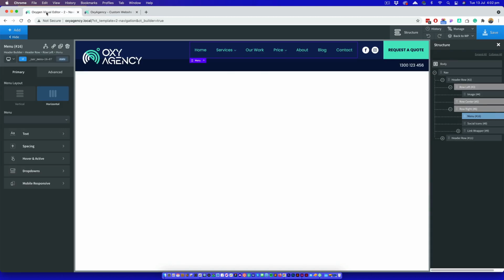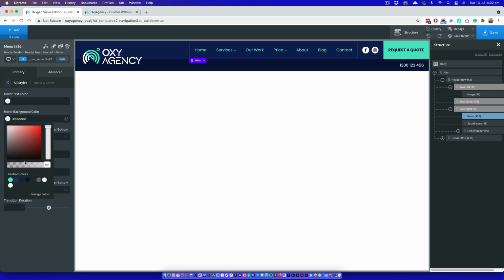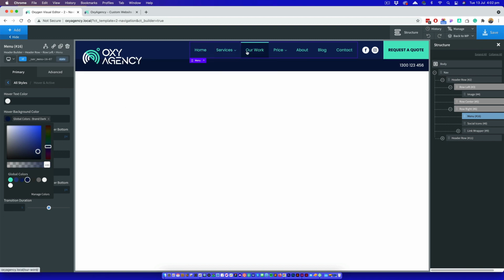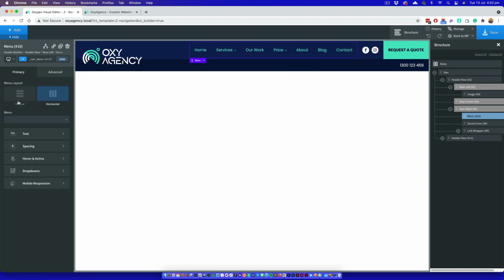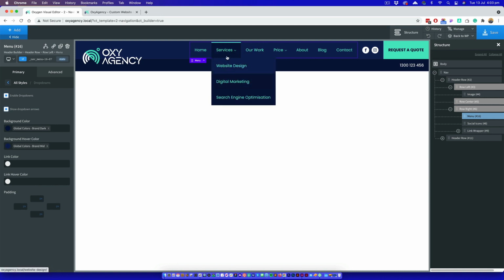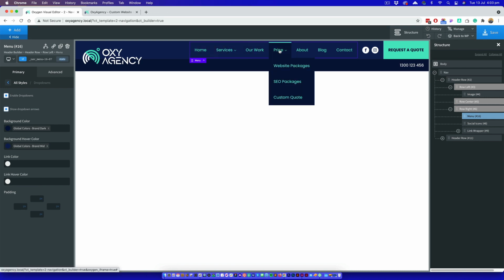We can change the colors under here, for example. So if we select the menu, it's giving us a few options here, like the type of text that it is, stuff we want around the spacing, stuff around the hover colors, for example. So maybe we want the hover background to be darker. So when we roll over here, it's got stuff like our drop downs, what we want our hover colors to be, our background color for our drop downs, what we want the hover colors to be. So we can set this stuff up pretty quickly. So we can see this now working like this.